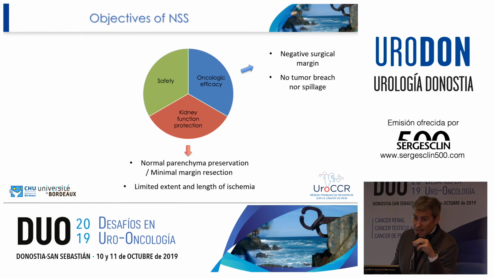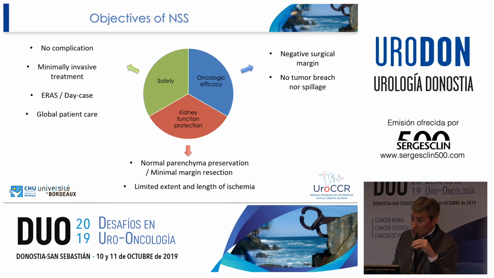Our second objective will be to try to preserve as much as possible the kidney function. What does it mean? It means that we will try to preserve as much as possible of the normal parenchyma, so to make a minimal margin resection, and we will try to limit the extent and also the length of the ischemia. And then the third objective will be the safety of our procedure.